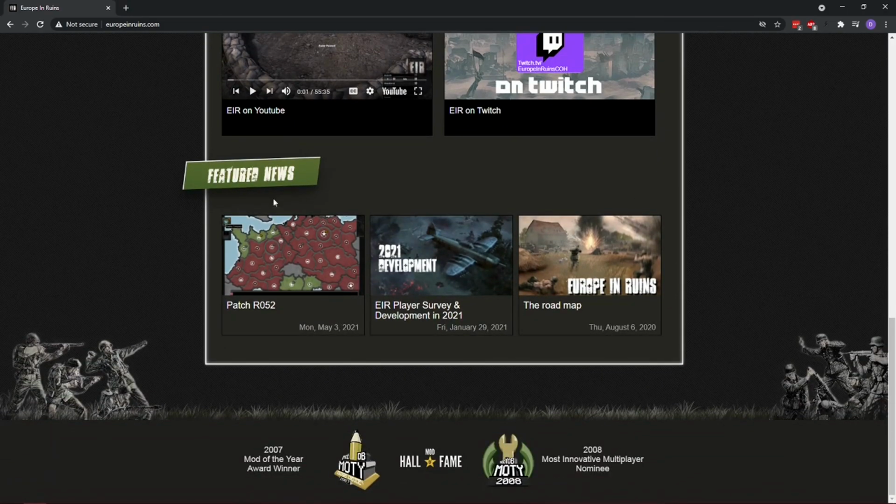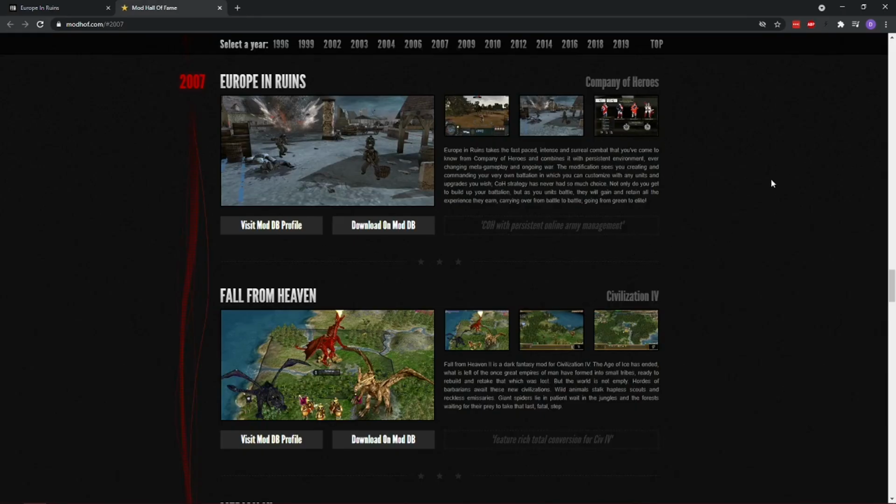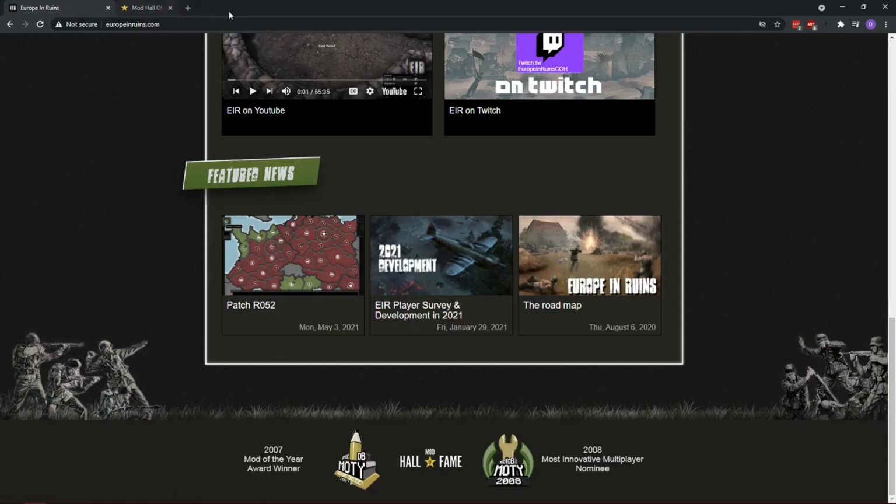Going down a little bit further, we've got a featured news section, which has 3 featured news items, including this most recent patch and reset that we just had, patch R052, on the 3rd. So you can check out all that on here. And then down here at the bottom, I don't want to forget about this. We've also got these little icons, awards we've won in the past, with links to the article where we won the 2007 Mod of the Year Award, and in 2008 we were nominated for Most Innovative Multiplayer. And we also have a link right on here to our ModDB Mod Hall of Fame inductee page, where we won the ModDB Mod Hall of Fame award, which was pretty cool.